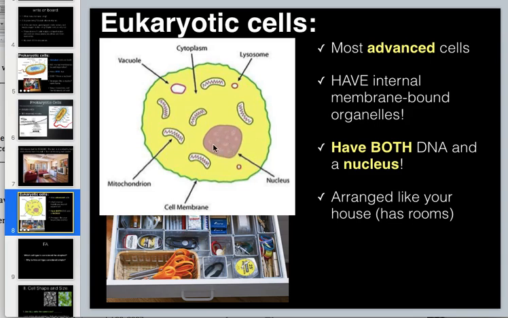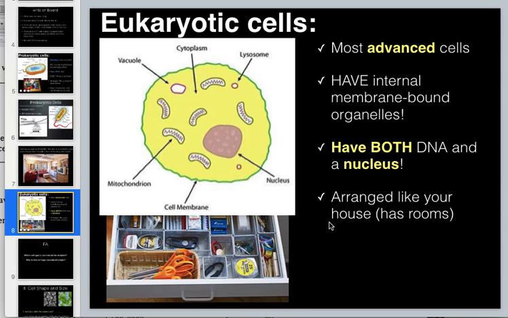The DNA can be creating copies of instructions to send out to the cell to tell it what to do. This mitochondria is making energy. This one may be asleep, not doing anything right now. The vacuole may have some food in it. There may be another vacuole maybe over here that's got water in it. And so it's like a nicely arranged drawer. So in this drawer, everything has its place.